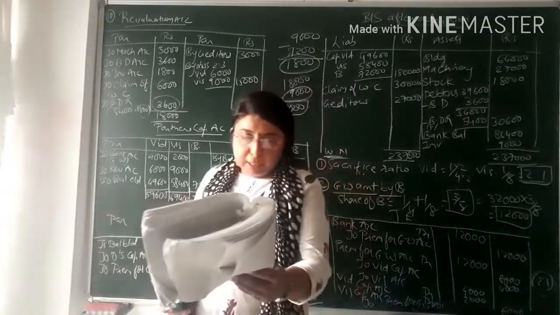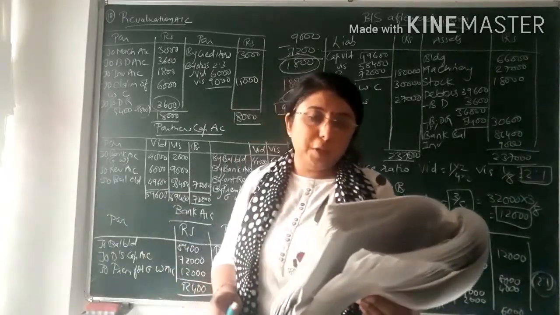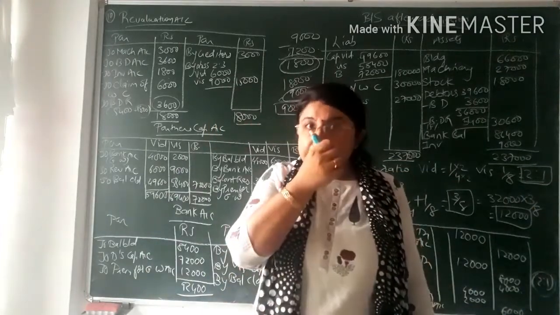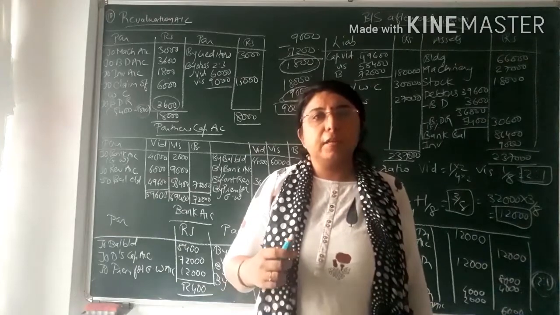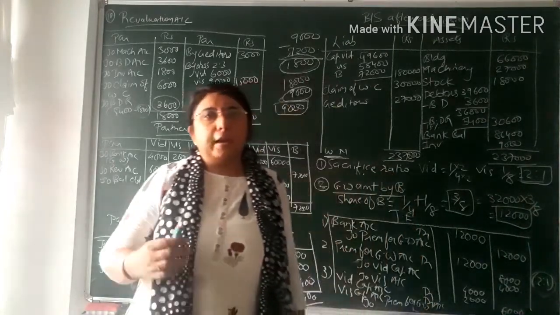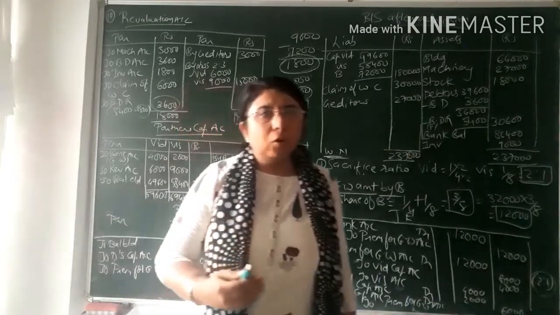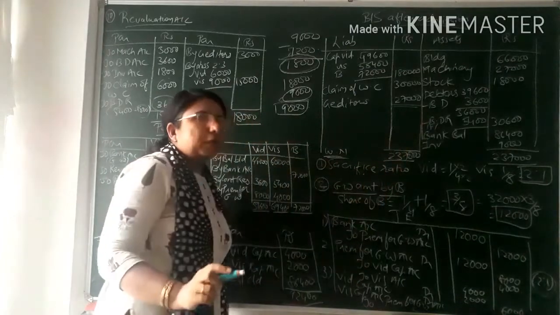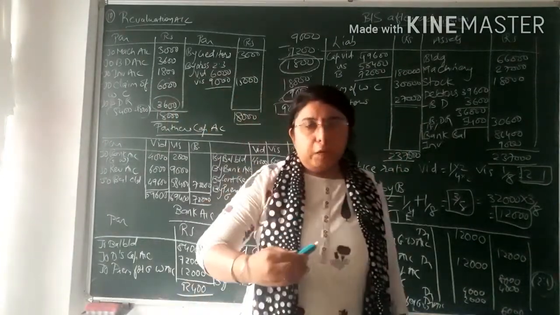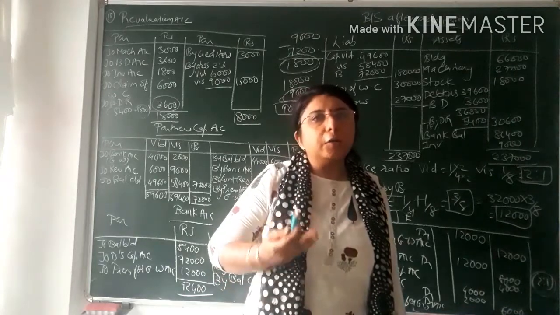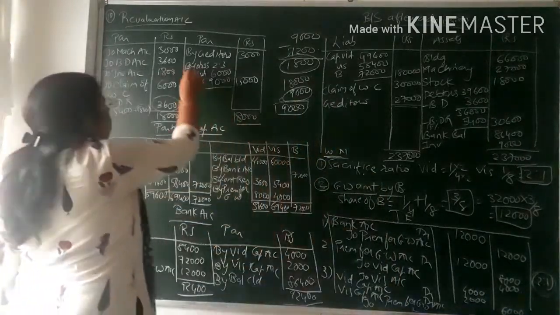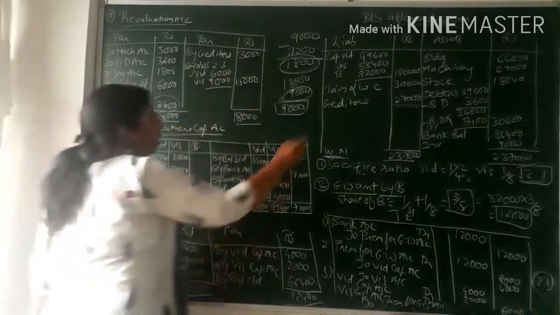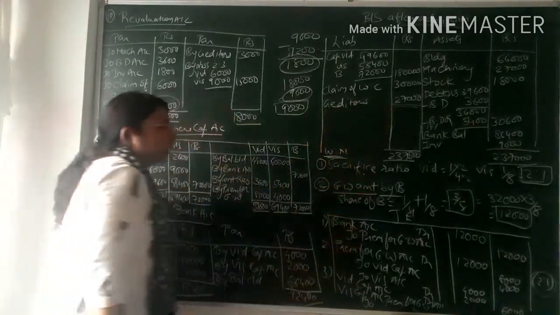Now the last adjustment, that is 10% of creditors are now not to be paid. See, on the liability side in the question, creditors value is given as 30,000. Out of that 10%, that is 30,000 of 10%, would come to 3,000. So that 3,000 of creditors you don't have to pay. So now how much amount of creditors will you pay? That is 30,000 minus 3,000. It means I have written over here, see, 27,000 only you have to pay. So there is a decrease in liability. Due to the decrease in liability, profit will occur to the firm. If profit occurs, then it will be recorded on the credit side of revaluation account. So by creditors account, that is rupees 3,000, and the new value of creditors, that is rupees 27,000.